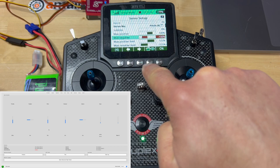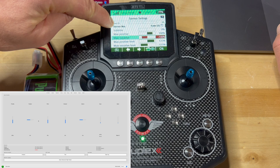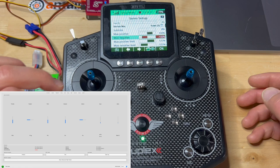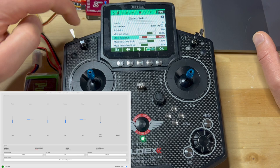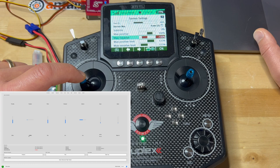So let's go to the next channel, which will be servo setup number five, which is yaw, which is actually channel number two. Again, it's servo setup five here, but here in the computer, it's a channel two. So it's centering great at 0%. So we don't need to change the subtrim at all. Now, when we turn to the right, it's reading 100%, so that's great. When you turn to the left, negative 100%, so that's perfect. So nothing to calibrate here.